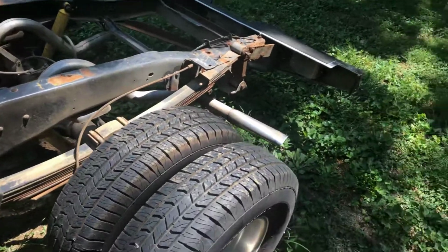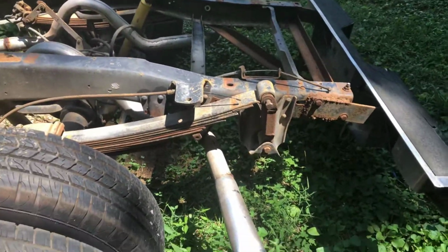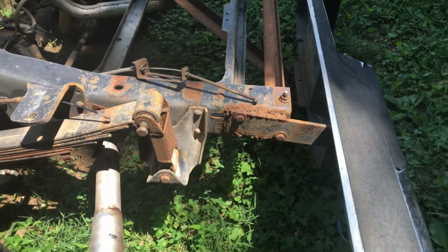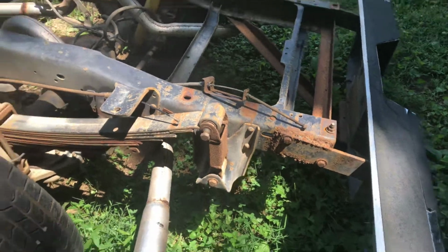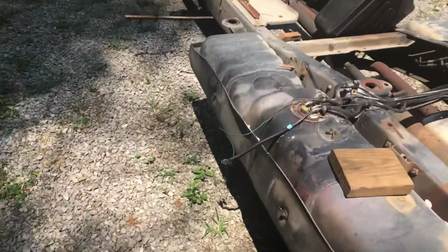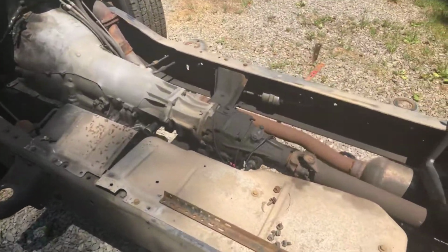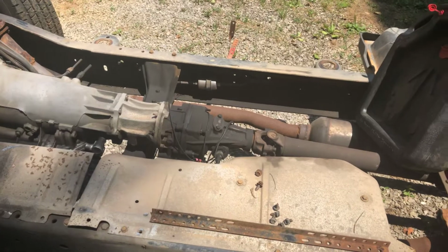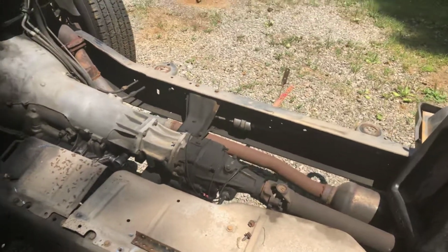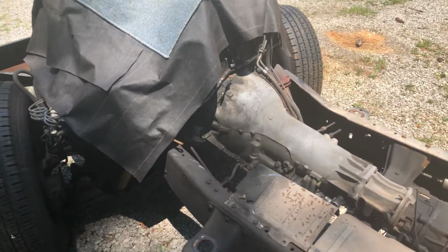Sat a little lower. I didn't pay much attention to it because I just couldn't get over the fact that it had no rust. And I see that they did their own homemade lowering kit on it. We crawl underneath there, and while we're underneath it, we see that it has a gear vendor overdrive in it on the turbo 400. Asked the gentleman, how do you make it work? He says he's never figured it out and didn't know it was there, although it had all the computer system bolted to the dash.